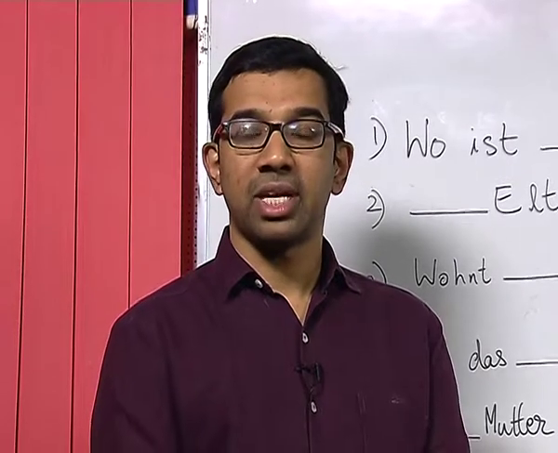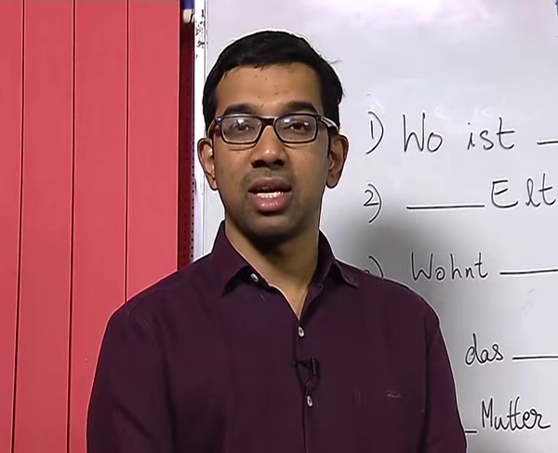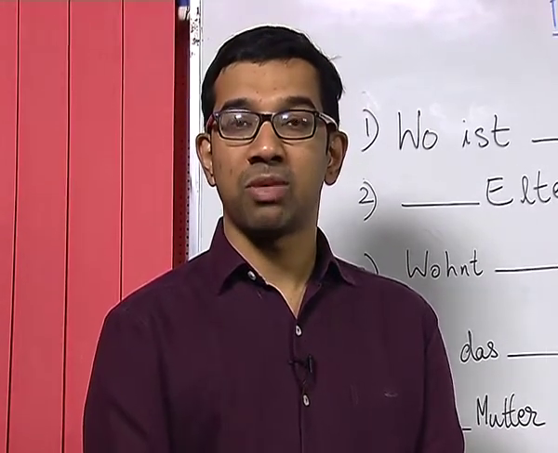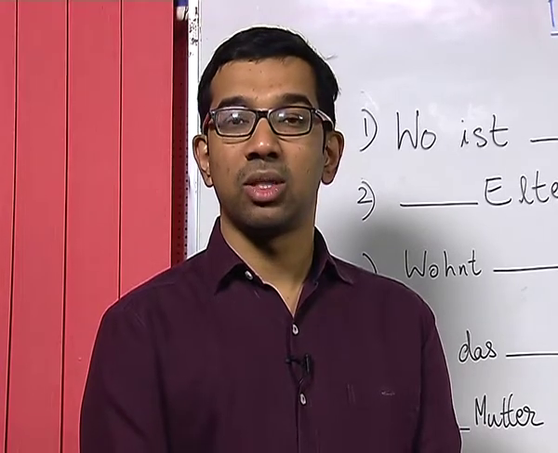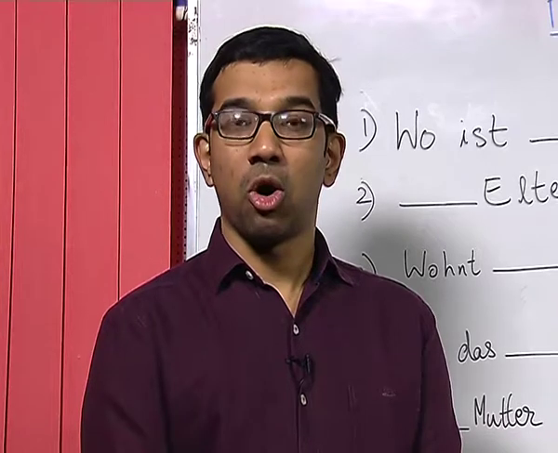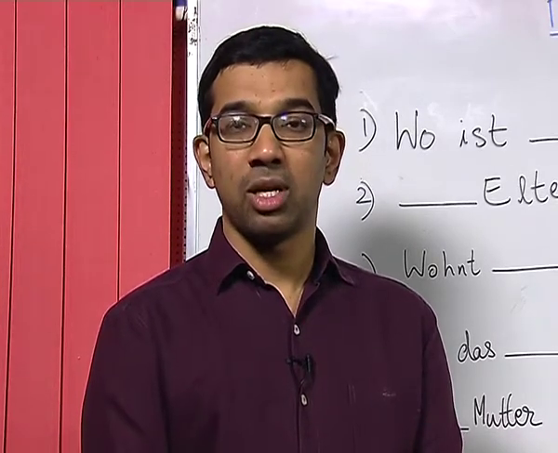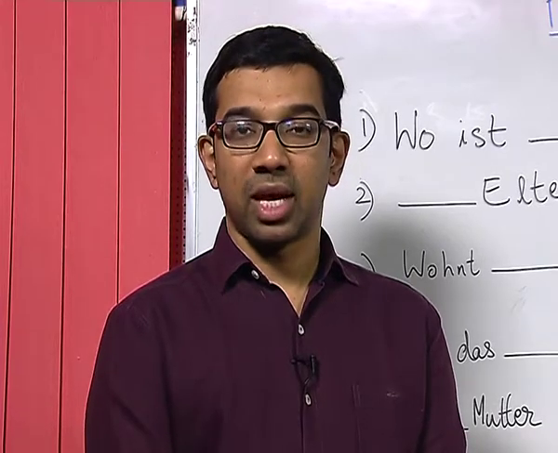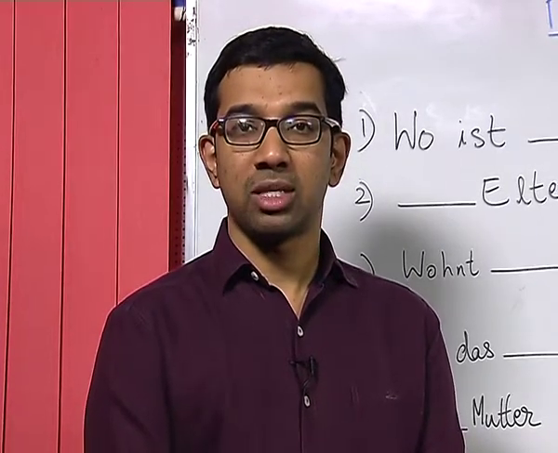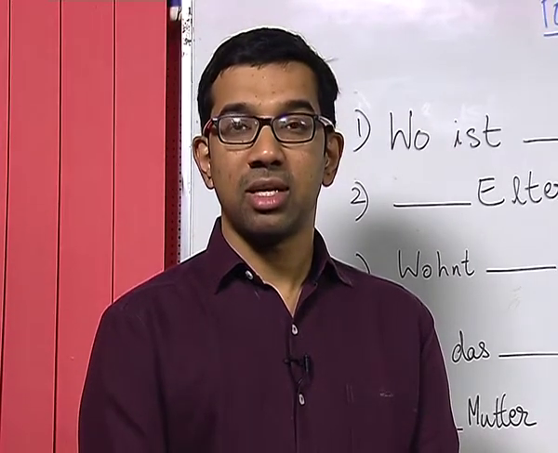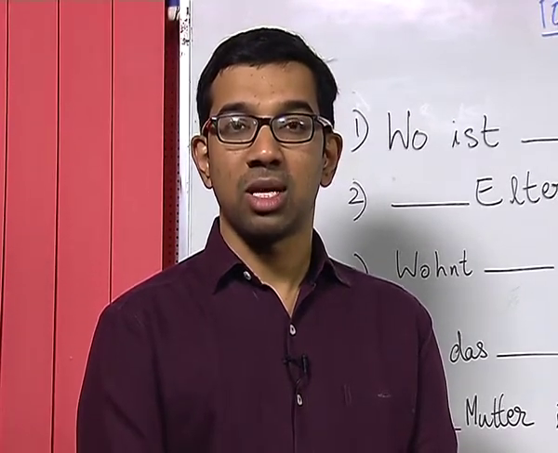Now, we have an exercise here. In this exercise, the student is supposed to write the correct possessive article based on the correct gender, that is masculine, feminine, neutral, or in the case of plural, the right answer. So, the clues are given in the bracket. The student is supposed to write the correct answer based on the clues. Now, let us see if the answers given by the students are right or wrong.